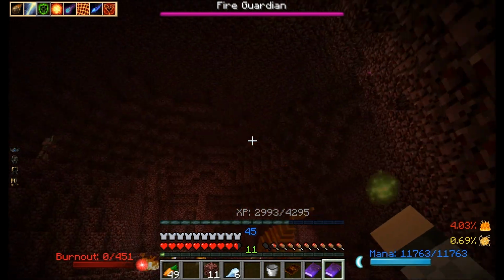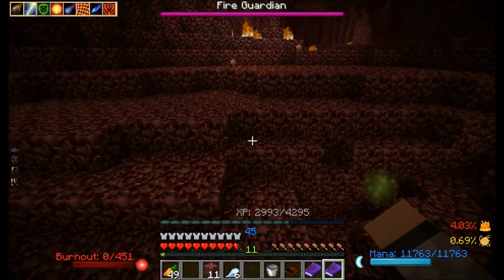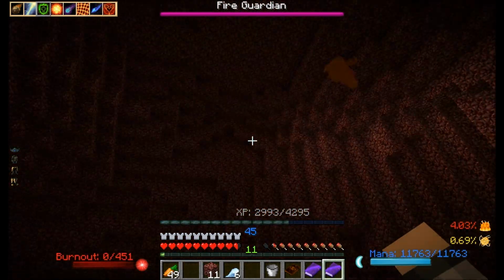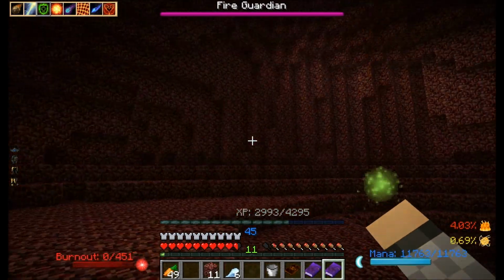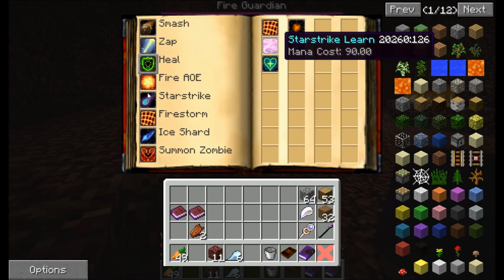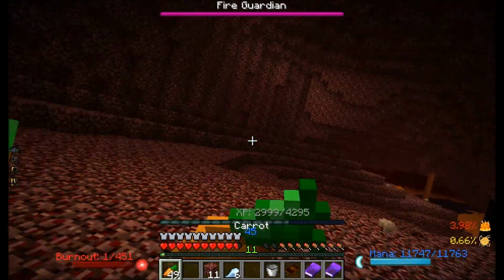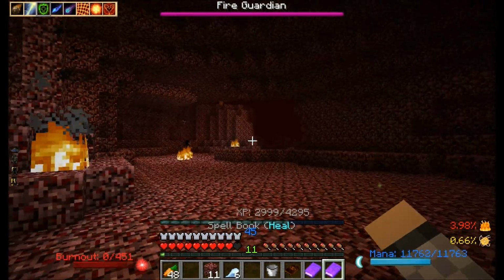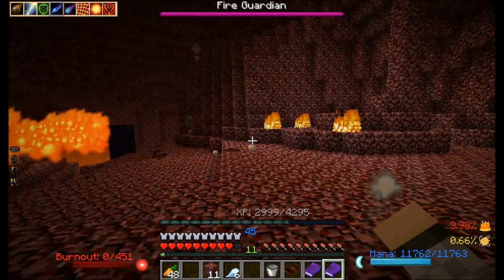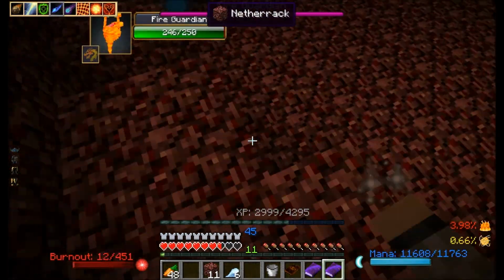What is he doing? He's like diving up and down in and out of the Nether. So he's like impossible to hit. Oh my gosh, this guy's tough. We gotta find another way to fight him. I think the best option we have right now is to switch out Fire AoE. This is the best option. So that way we have the heal right next to Ice Shard. Okay. Please, let me hit you!